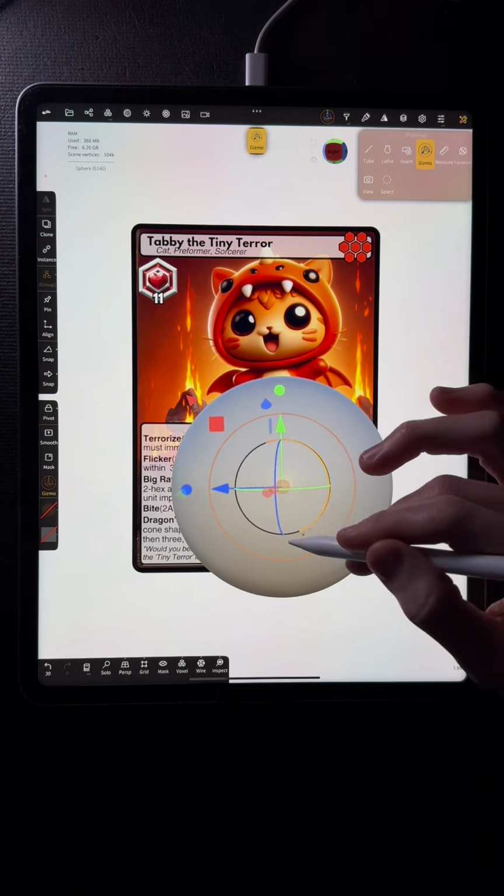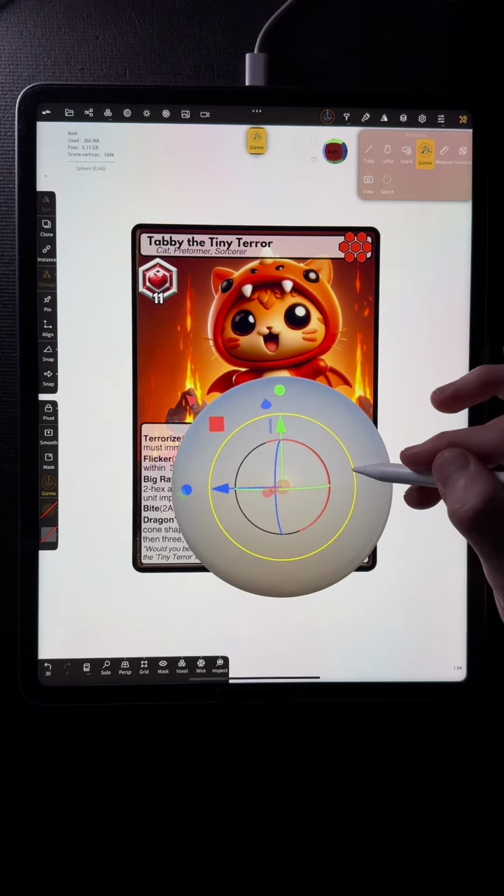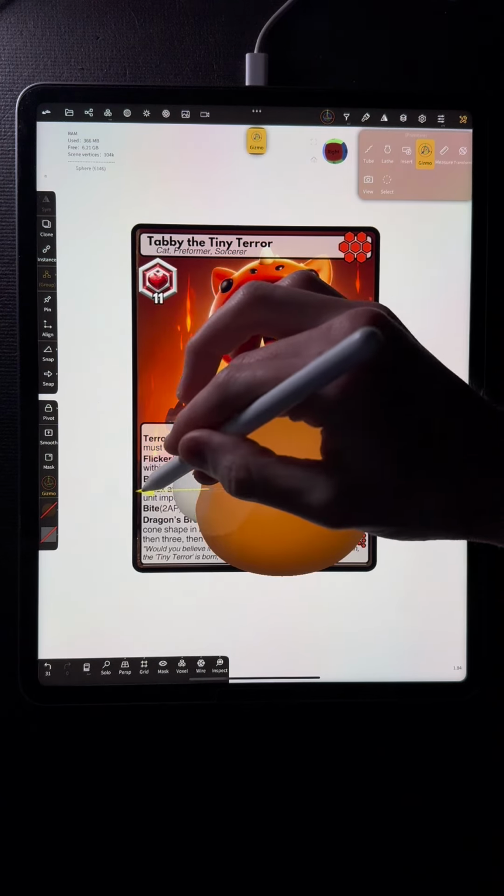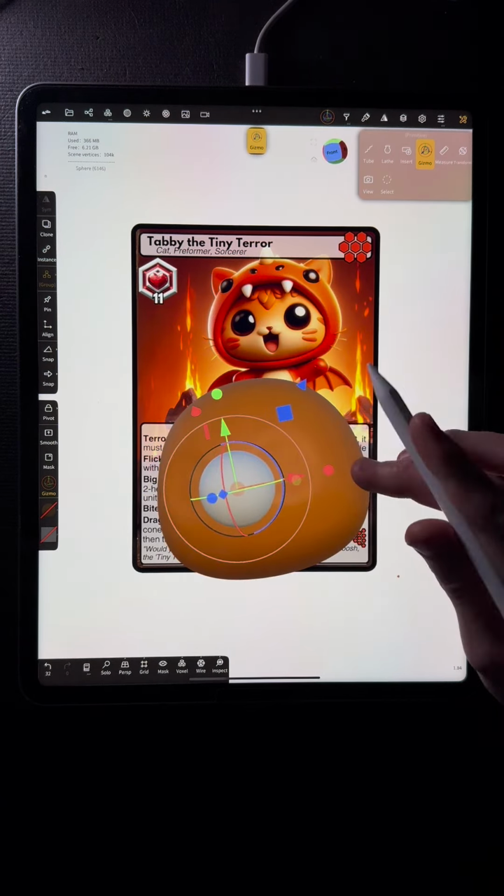This is called the gizmo tool. We're going to use this outer band to scale this shape down. We're going to use this arrow to move it forward and the other arrows to move it into position.